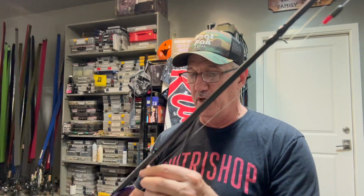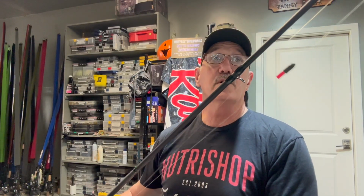If I find an area, and you're going to feel it with the crankbait, that has a cluster of rock, maybe I can't see it on the forward facing, but I can feel it with the crankbait, then I'm going to probe it with the good old ball and chain. And this one happens to be a very simple one to rig up. It's called the Carolina Keeper.